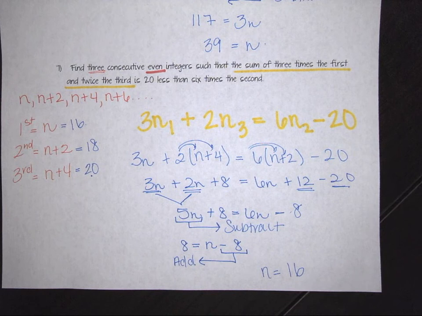Alright, so that is in a nutshell everything that you would need to know about working with consecutive integers, whether they're consecutive or consecutive even or consecutive odd. Remember, you need to look for how many integers you have to find, and then simply apply the formula that's written down. If you have any questions, please let me know.